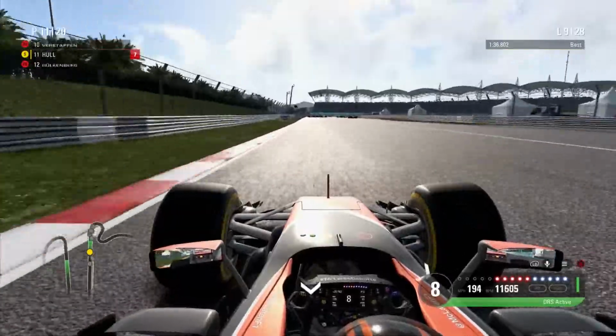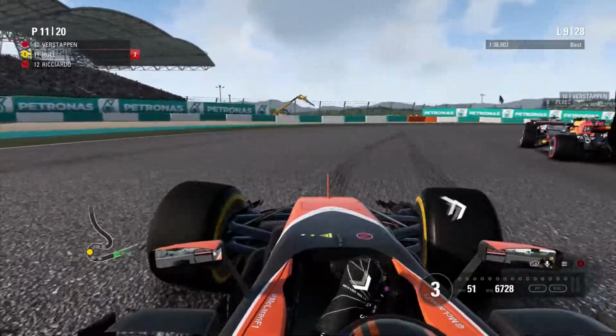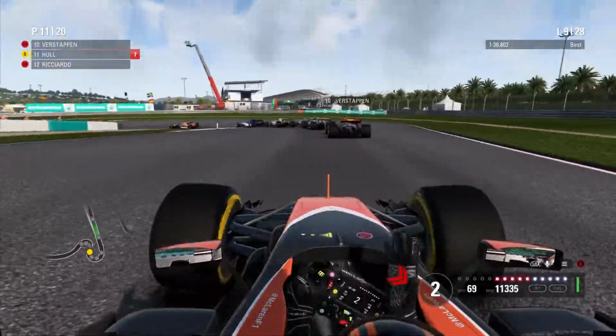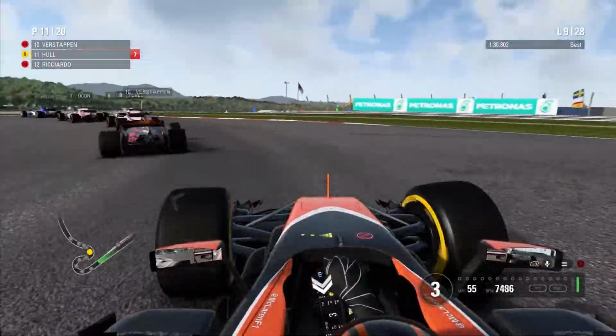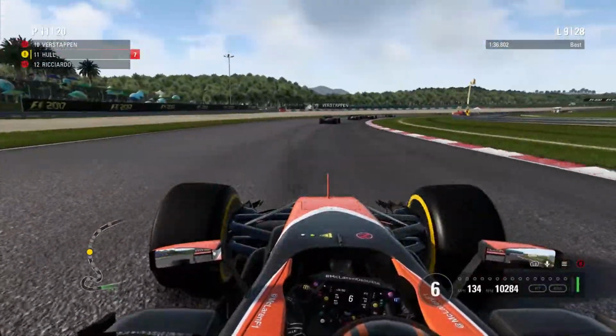More cars coming out the pits here. There's one of the Renaults, and we've filtered out behind Verstappen. And then we've got Ocon and Grosjean going side by side. So there is a big old squabble amongst these cars up here. The Force Indias, Ocon's on soft tyres, Perez on super soft tyres. We've got Verstappen ahead of us.